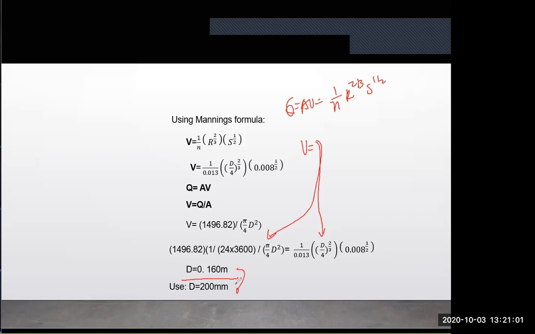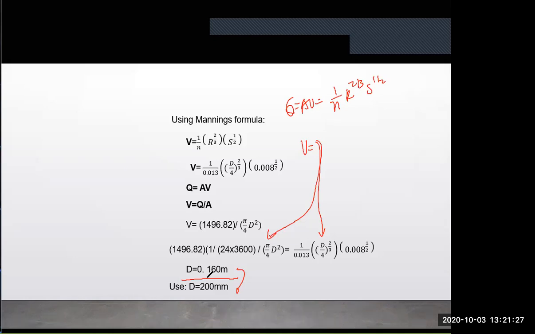Okay? Or sorry, you do not convert, you get the nearest pipe size that is commercially available that is equal to 200 mm. So ang next, ang mga pipe sizes is 1 inch, that is 1, 1.5, 2, you have 3, and then your 4.